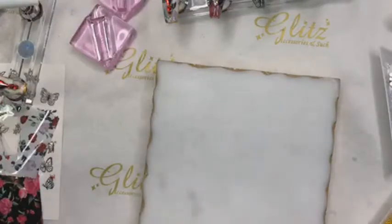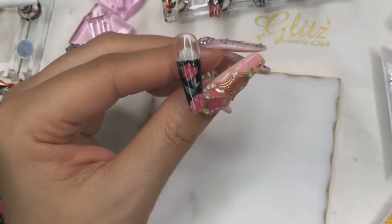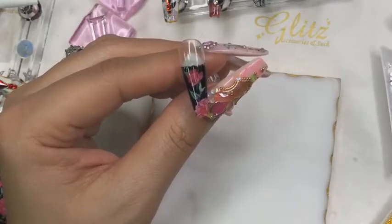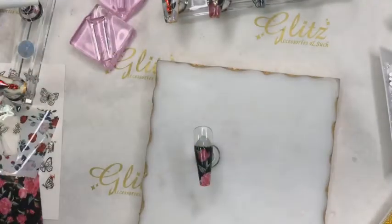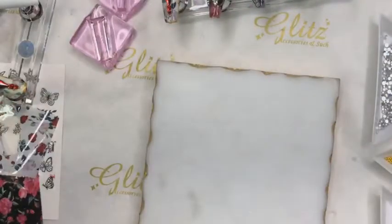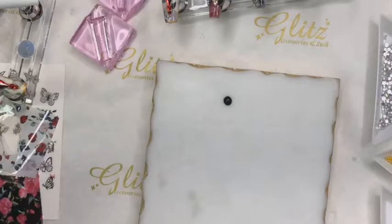Because I missed some comments earlier. Skyla, the monomer I'm using at the moment is CND Retention. But stay tuned for Glitz Accessory and Such monomers coming out next month.